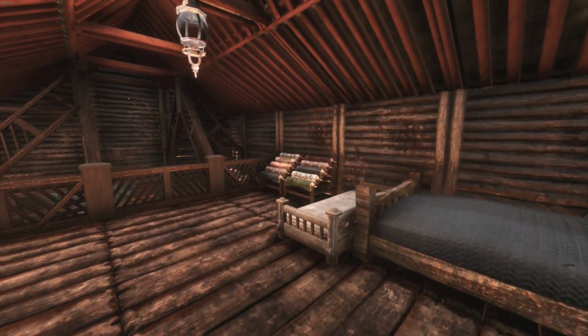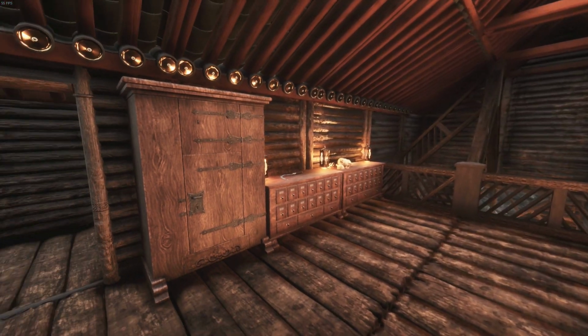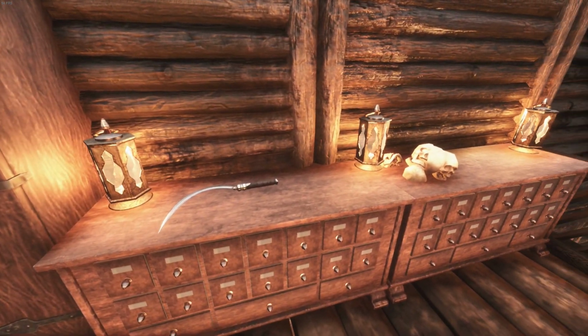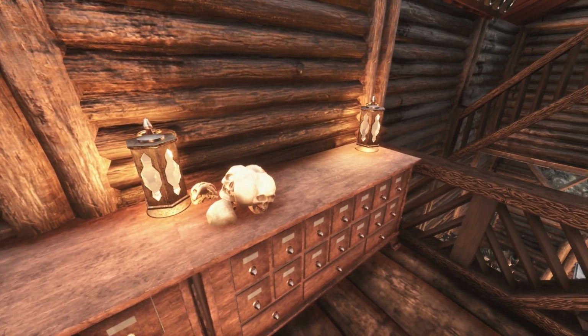Upstairs we have a small loft-style bedroom that overlooks the fireplace and the living area, a comfortable place to rest that takes advantage of the roof detailing and verticality within the build.